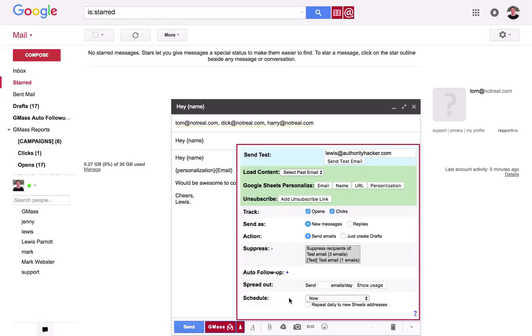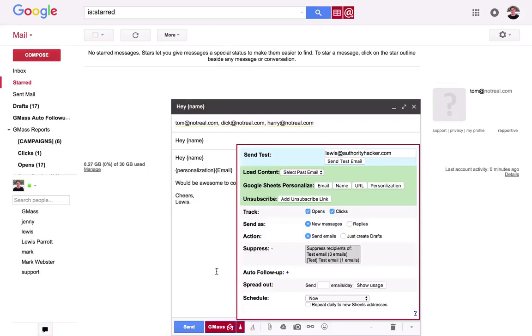Now, a lot of people say this isn't really worth worrying about. I think if you have a large enough campaign, you could probably take some time to set this up, and it would be worth your time. Even if it's only a slight increase in open rate, that percentage could be significant if you have enough prospects. Personally, I don't worry about that, but again, I'm going to leave that one up to you.